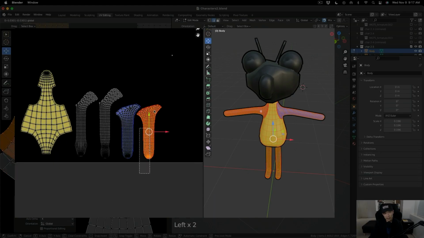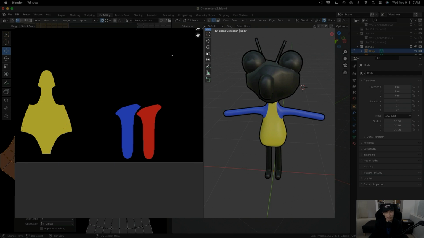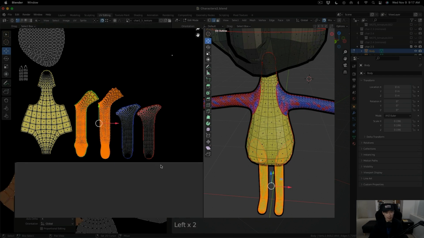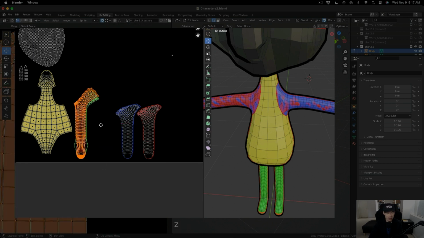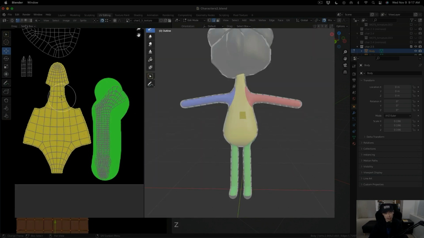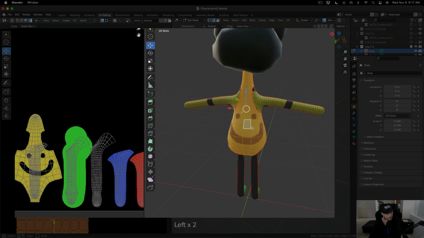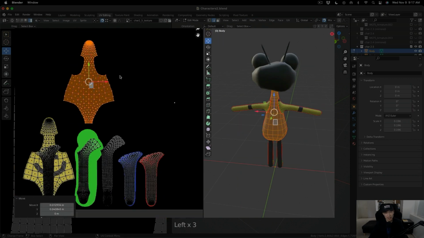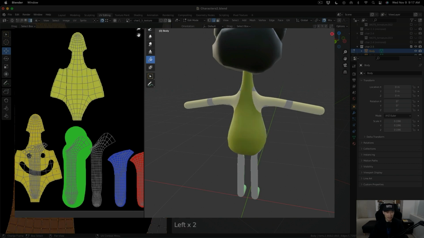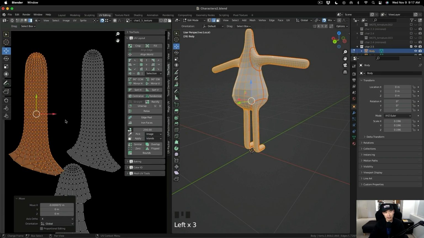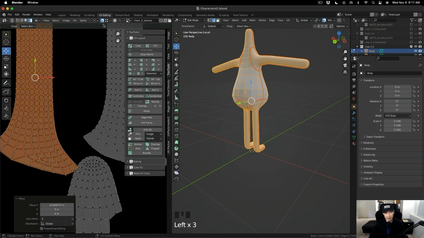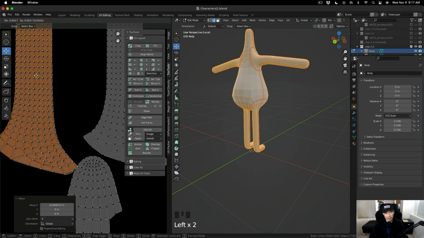Like the arms are fine to stack on top of each other because they're obviously going to be one color and we don't have to worry about that. The legs, if you have like pants or something, or even just a solid color, the legs are going to be fine to stack on top of each other. But for the shirt in the middle, maybe you want some sort of graphic on the front. So then you would have two different UVs because maybe you don't want the graphic on the back side of the shirt. Those are some examples for how I would have my UVs. If that's something that's going to be helpful to you, I can always explain that in another video.